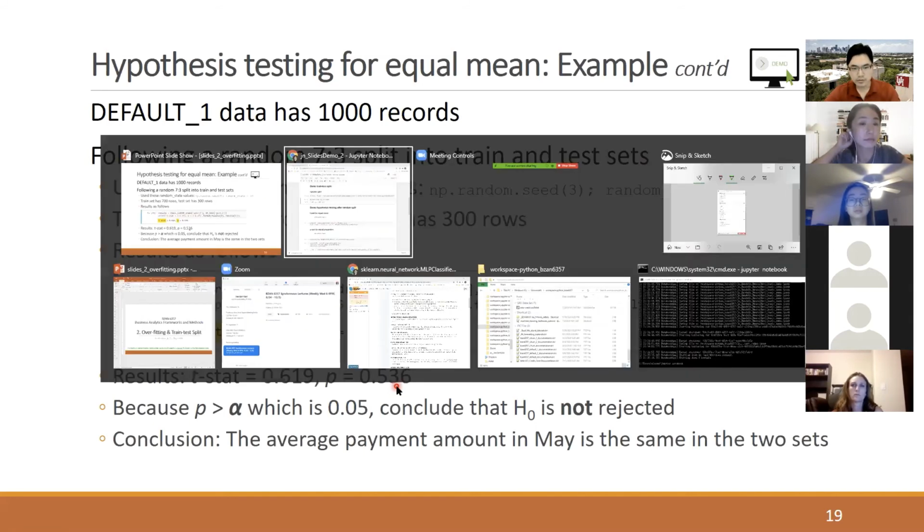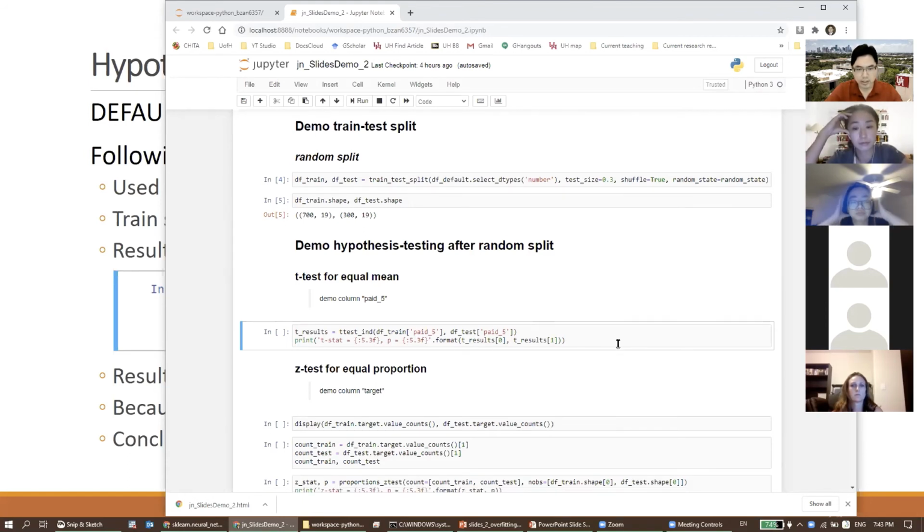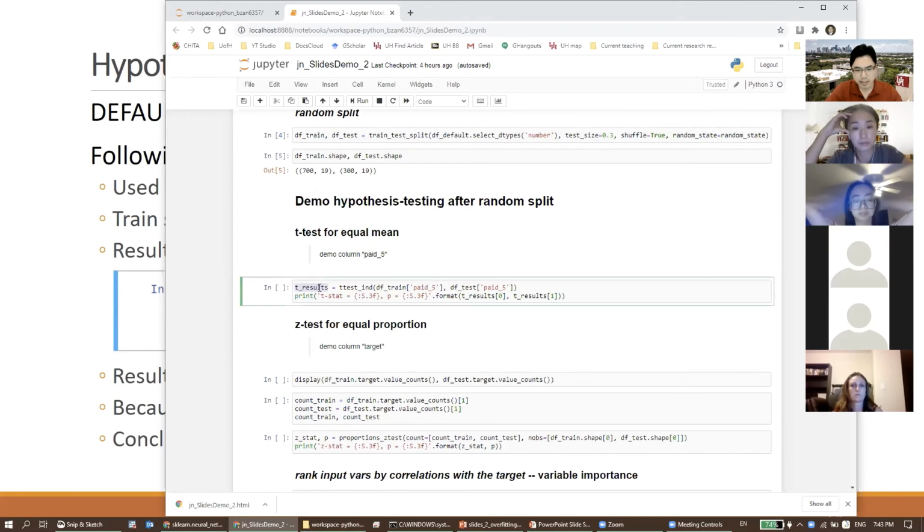Open the Jupyter notebook. So you only need one cell and 2 lines to conduct it. And one of these lines is to report the result. So to conduct the t-test, you need to first import the tool here.